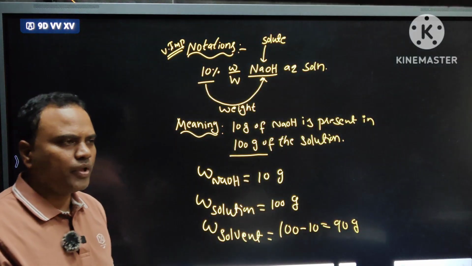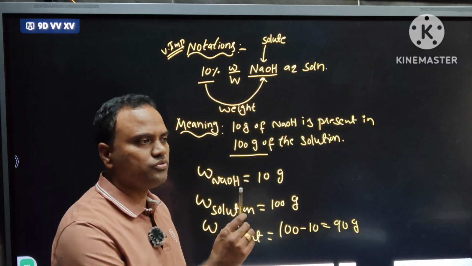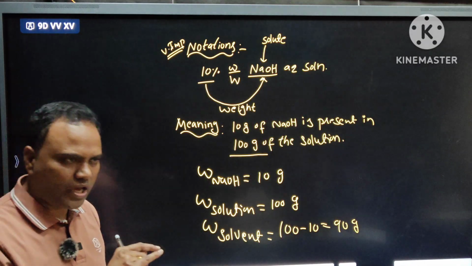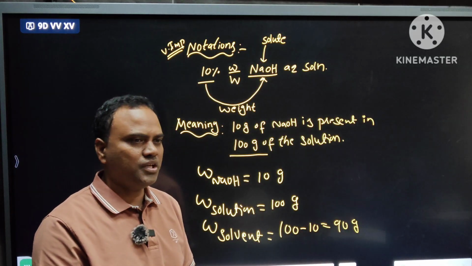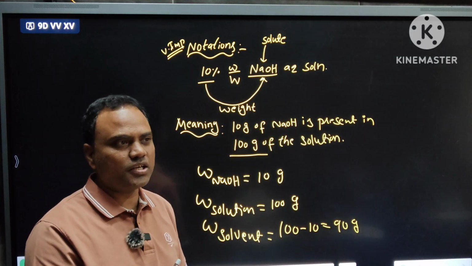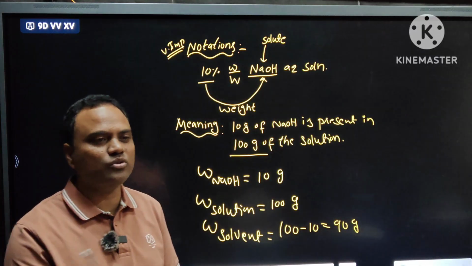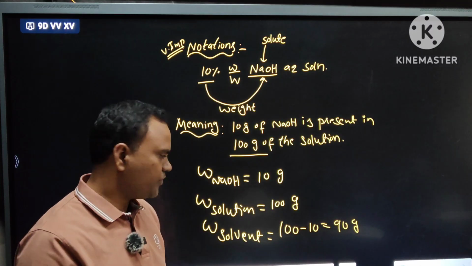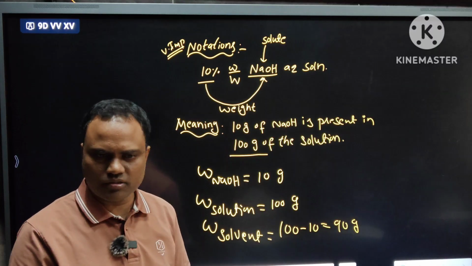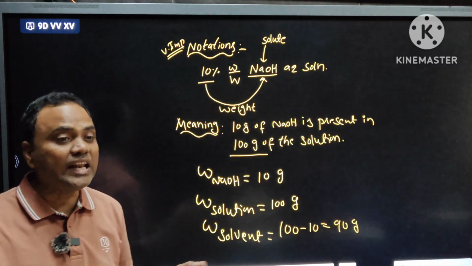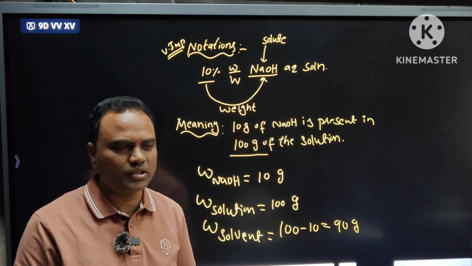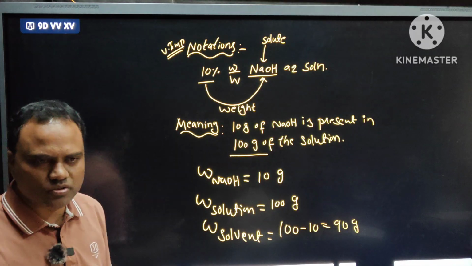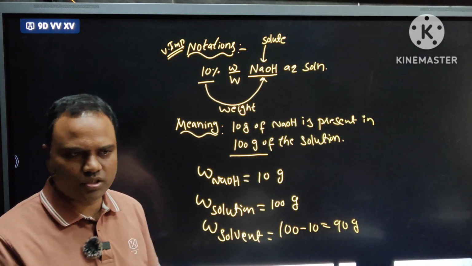In molality numericals, we use this term, and it is very, very important. You will get numericals on molality, molarity, normality, with weight percent. For example: calculate the molality of 10% W by W glucose solution. If you don't know these basics, you cannot do the question. Solvent weight is needed to do molality questions. In molality, solvent comes in the denominator. First term is okay for everyone. I will give you another example. You do it.